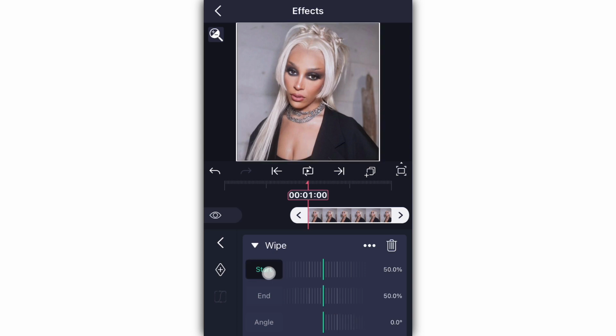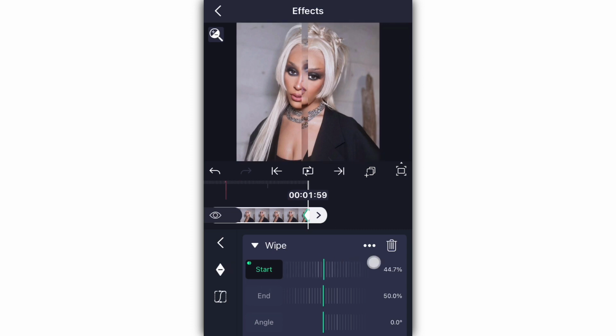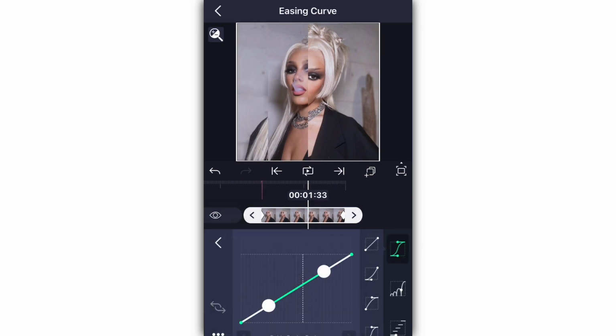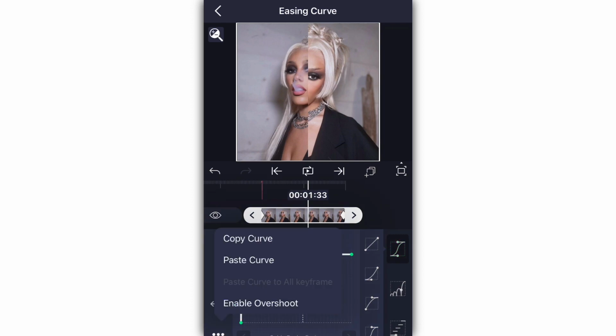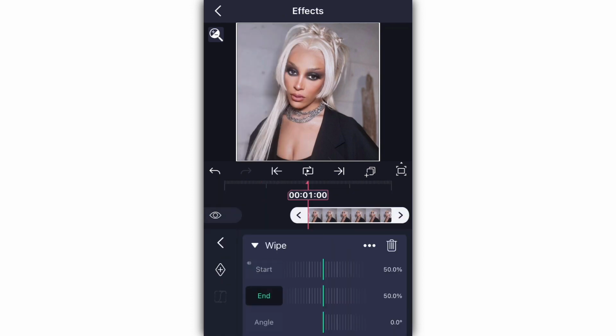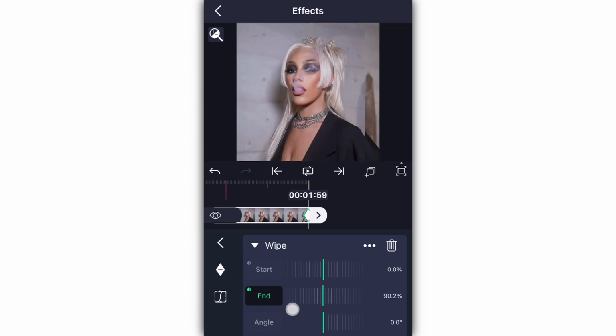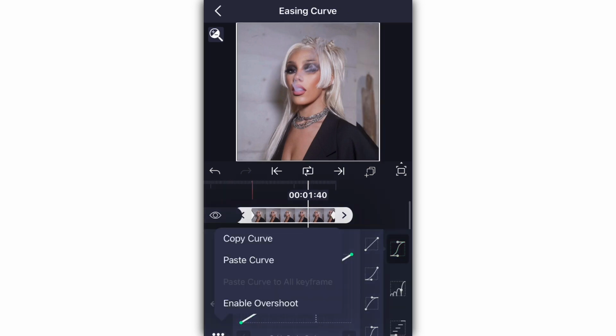And go to your end and make it the exact same percentage. Now what you want to do is go back to start, add a keyframe at the beginning and at the end, and then just slide it open to about 0%. Now you can do any type of graph that you want on this. I'm just going to do a simple out graph because that's just what's easiest. And I'm going to copy this graph so I can use it on my next keyframes. So go to end and then just add on those 2 keyframes again, but this time make end go all the way to 100. Now just go ahead and add on that same graph.